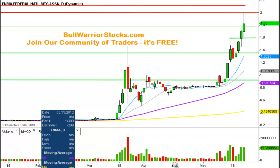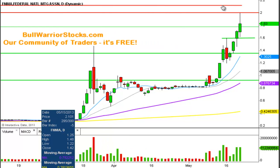Okay, there it is. So the next level is going to be up here at right around the, we'll just call it $2.13 area. That'll be the next area of resistance, and then after that, I don't want to get too far ahead of ourselves. I'll put it this way: with any closes above $2.13, I will be back to update the chart again in terms of future resistance levels. But for the time being, let's first make sure it can get some closes above $2, and then $2.13. Those are the two next areas of resistance.